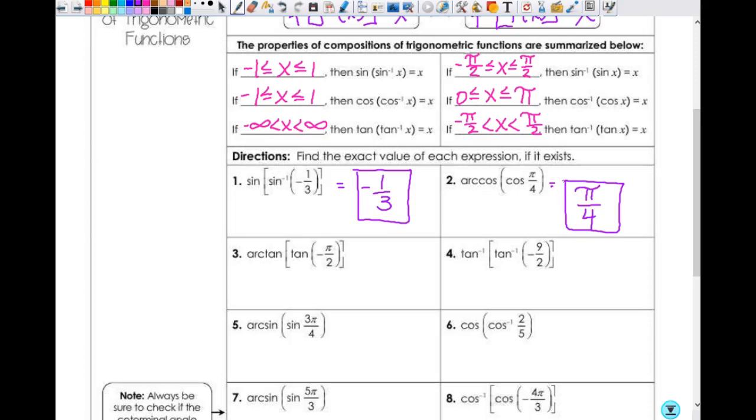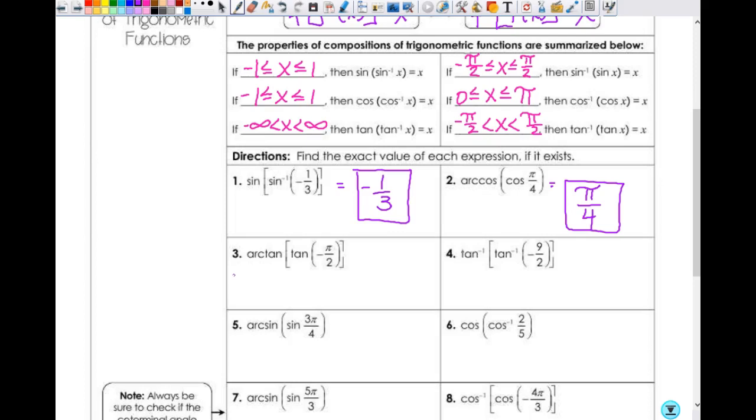Now, because you're already a little confused about the inverses, it can get a little tricky sometimes. When you're thinking one thing, it's easy to write down the wrong thing, like writing down this ratio when you mean the angle. So on 3, 4, 5, and 6, all I want you to do right now is, right below the number, put an A or an R, meaning that your final answer is either going to be an angle or it's going to be a ratio.